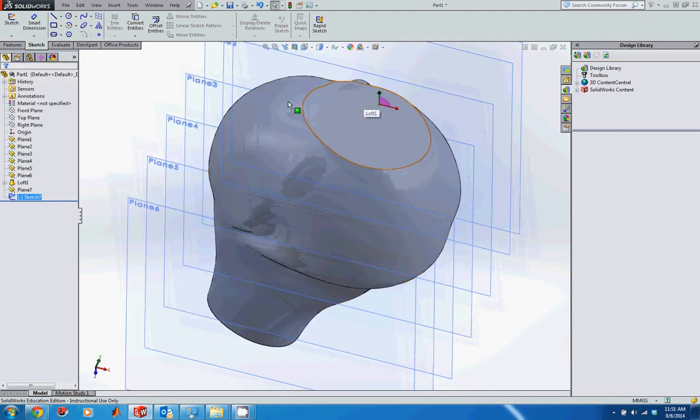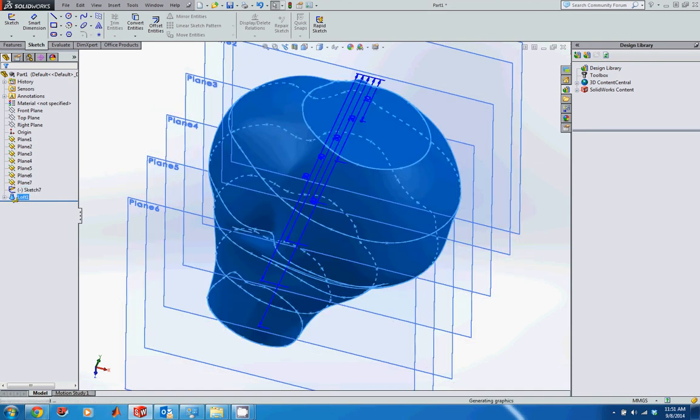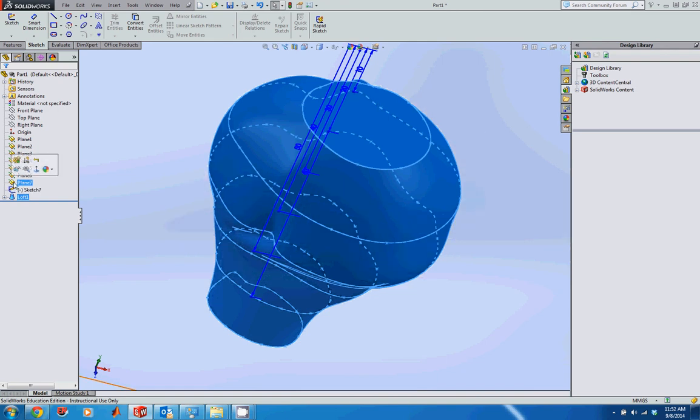Now I want to add this point to my loft extrude, but to do that, the loft needs to come after this sketch. So I either move the loft down like that, or move the sketch up. To do that, all I do is click and hold the little icon next to the loft and then just drag it down. As long as there's no conflicts, it'll let you do that.